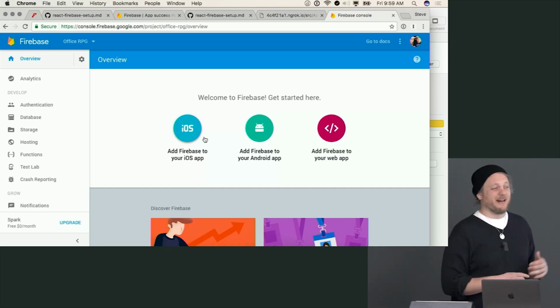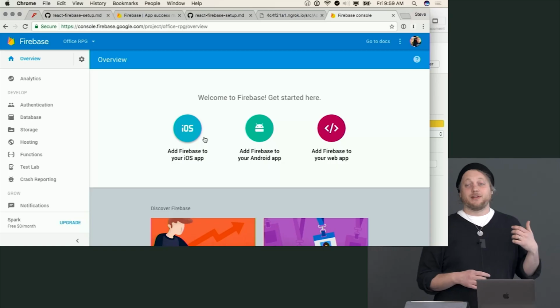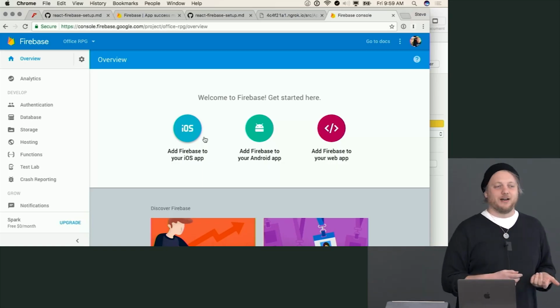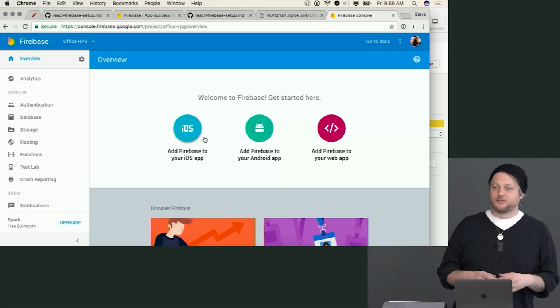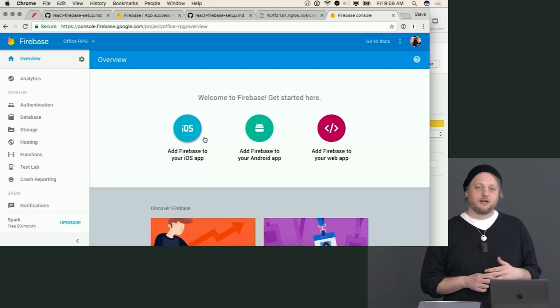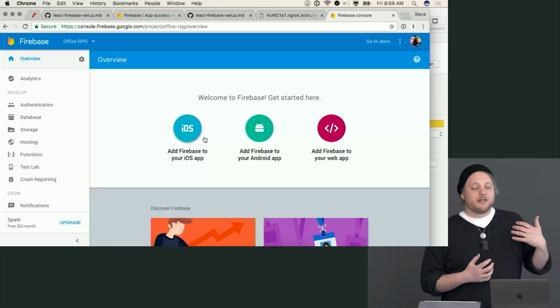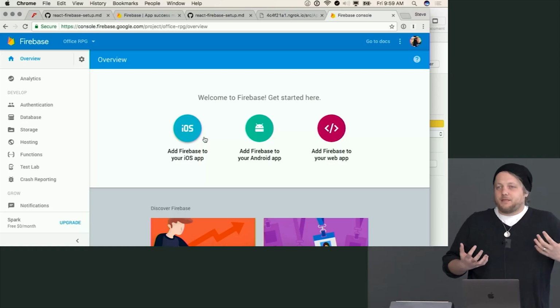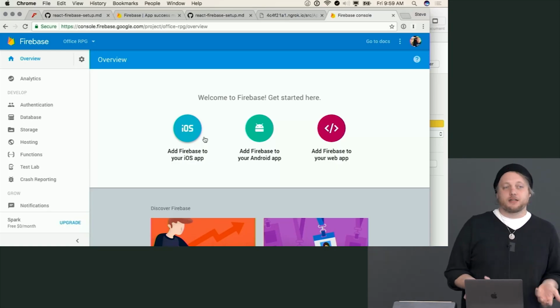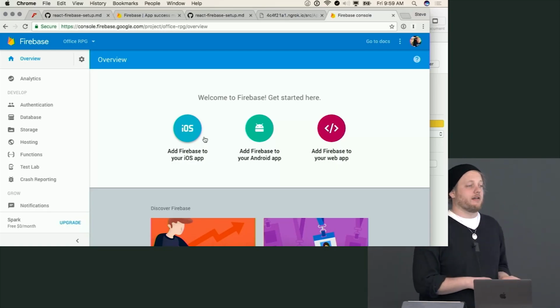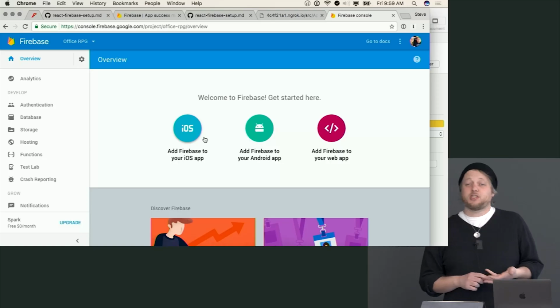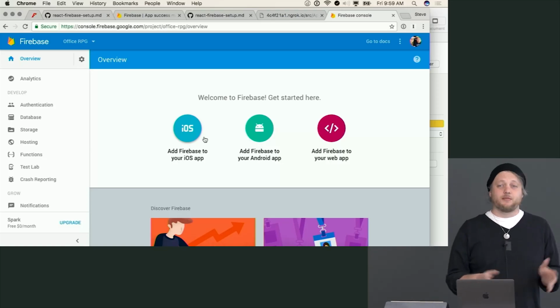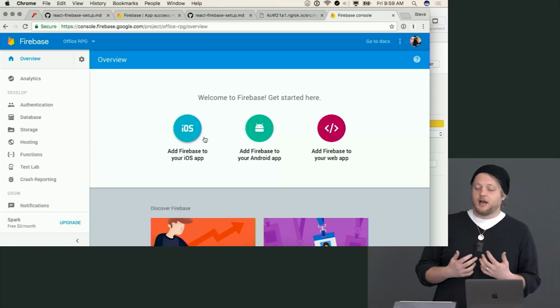This is a workshop on Firebase and React, right? React is useful for building complicated view layer applications. They actually work together. Firebase is not built for React in particular. You can use it with Angular. You can use it with Ember. You can use it with jQuery. You can use it with vanilla DOM manipulation if you want.